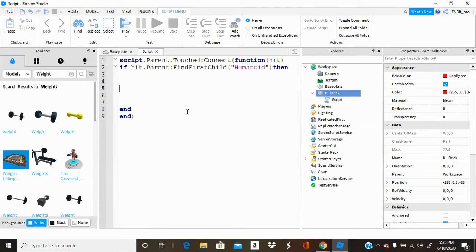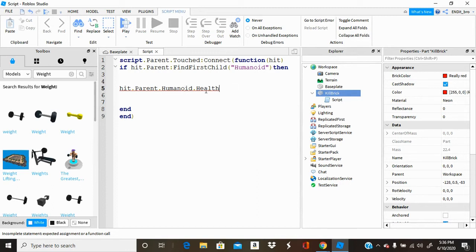And obviously we want to make our character's health come to 0. So what we're going to do is hit.Parent, so whatever's touching it, .Humanoid. So if it's a humanoid, and then we're going to do .Health. Health is technically just referencing our character's health.